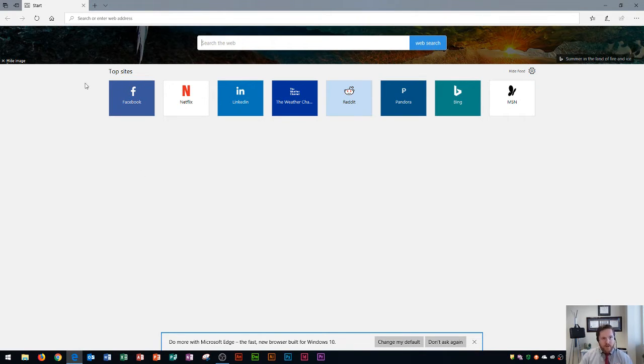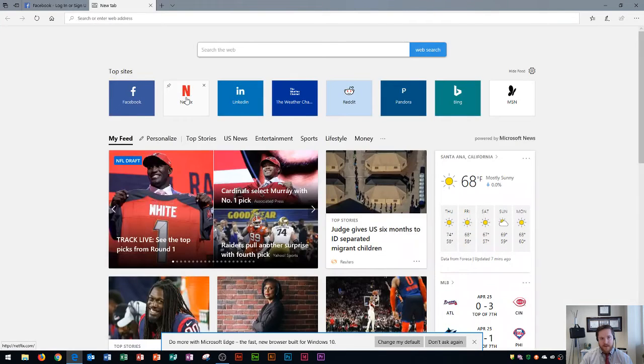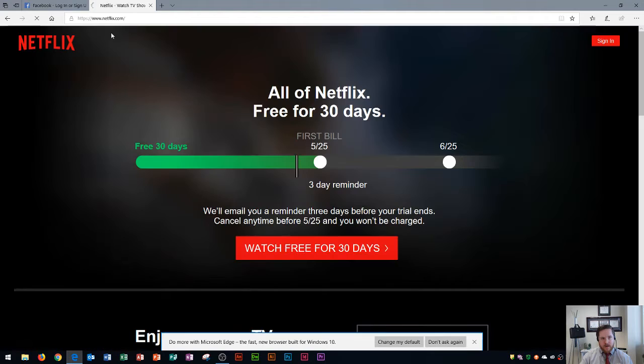Alright, so let's start up here in the top left, and you're going to see that this option here is tabs that you've set aside, as well as set these tabs aside. So let's say that I open up a few tabs. Okay, I'm going to open up Facebook here. I'm going to create a new tab using this button, and then I'm going to open up Netflix right here. And so now you'll see that I have two tabs open.